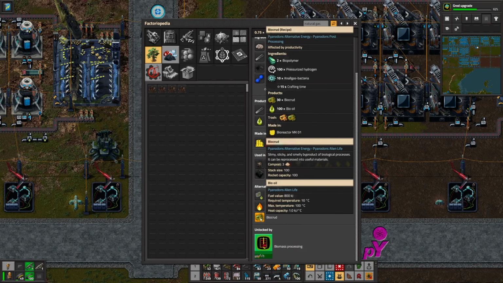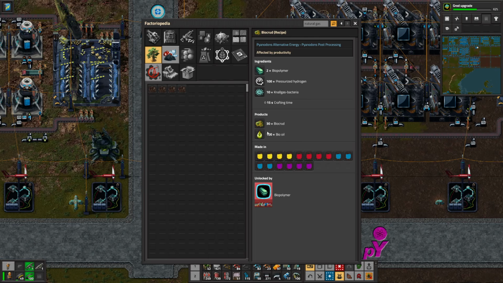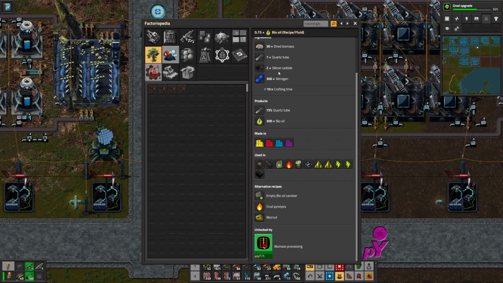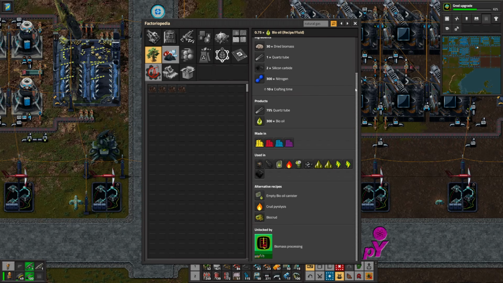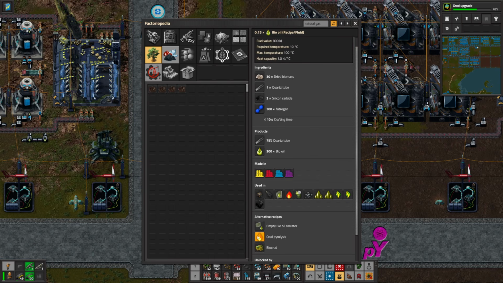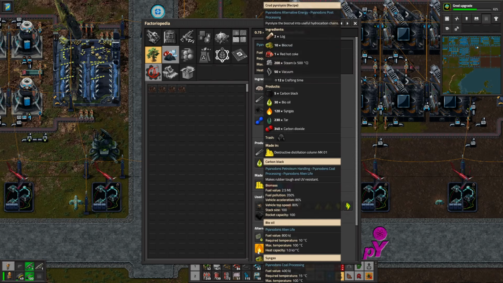But biocrud right here. And we can't do this. We just can't do it at all. So we, in fact, have to do... Wait, there's another recipe right here, right? Oh, okay. So we could do this. Oh, there's another recipe. These are the alternate recipes. These are the real recipes. So crud pyrolysis. Yeah, we can do that. Is like maybe baby's first bio oil.